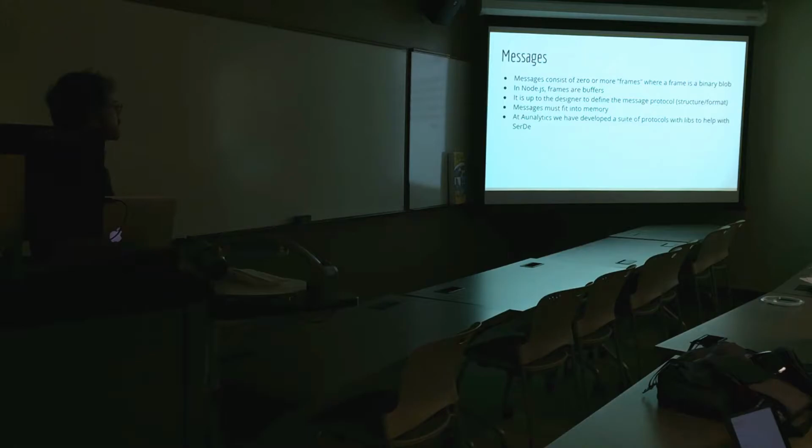Messages. What you actually are sending are called messages, and they consist of 0 or more frames, where a frame is just a blob of binary. So in Node.js, frames are buffers. In other languages, they are implemented as other data structures. Inside of this binary blob, you can put whatever you want, and so it's up to you to handle the encoding and decoding. But it lets you introduce the complexity into your application as small as you want. And then it's up to the designer to define the message protocol.